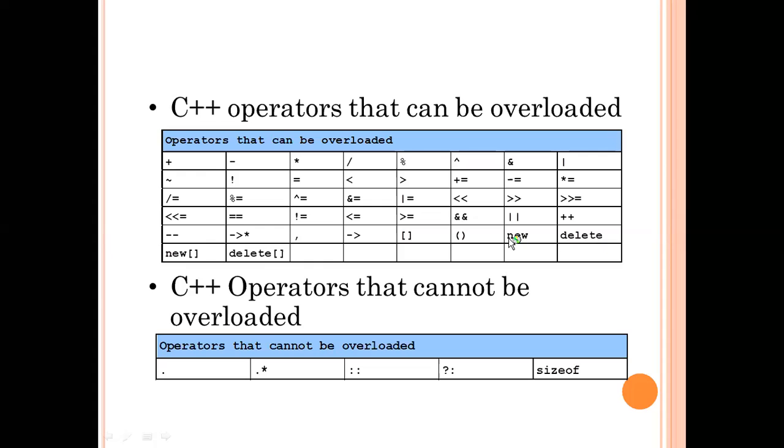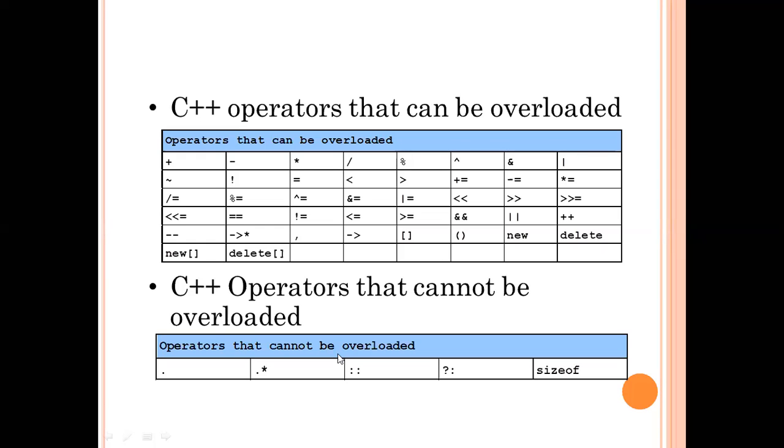Now, there is again the form in which we use operator overloading, either a unary operator or a binary operator. It also has some restrictions. As we have said, a few operators cannot be overloaded. Which are those? First is the dot, then dot star, the scope resolution operator, and sizeof. So these five operators we cannot overload. They already have a meaning decided for them.